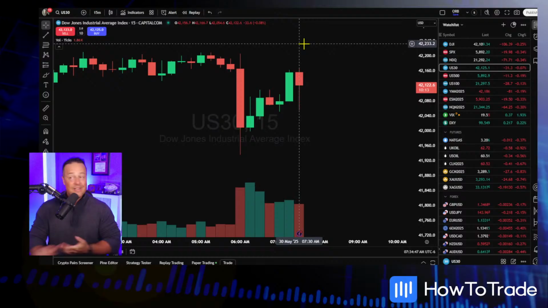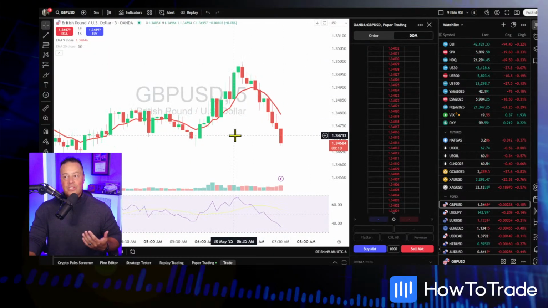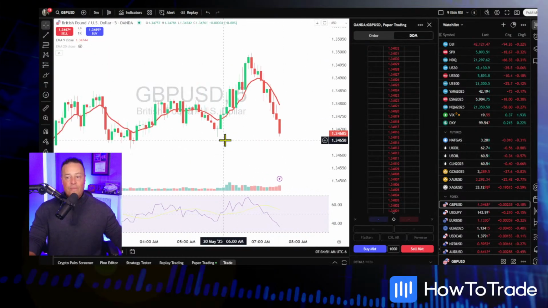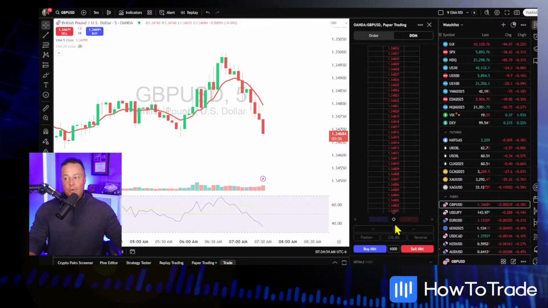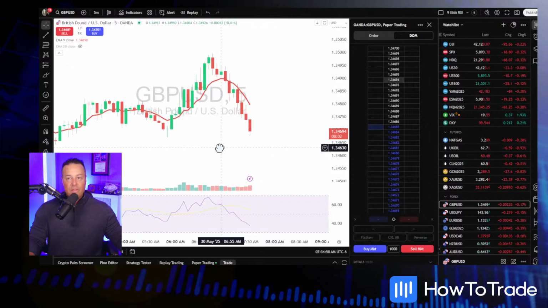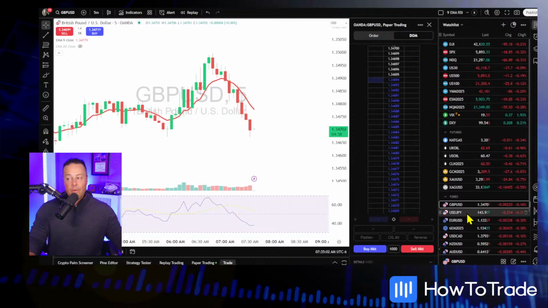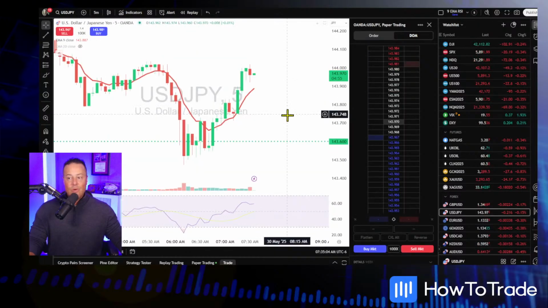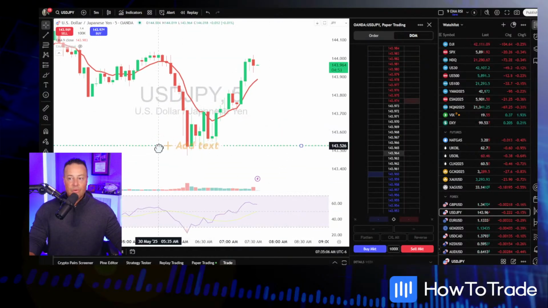Thanks for joining us. Right here, Great Britain Pound USD. This is fascinating stuff, and unfortunately, we missed the trade. There were a couple of real nice 9 EMA trades that have developed here on the 5-minute time frame in the U.S. majors. Right here, U.S. dollar, Japanese yen. One of these. This is one that I absolutely really love.